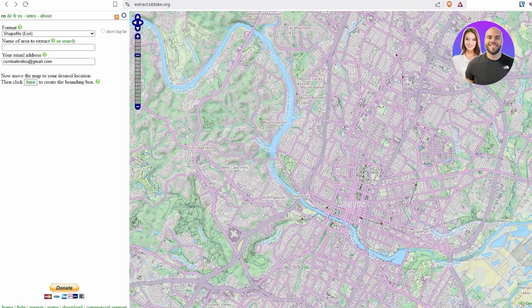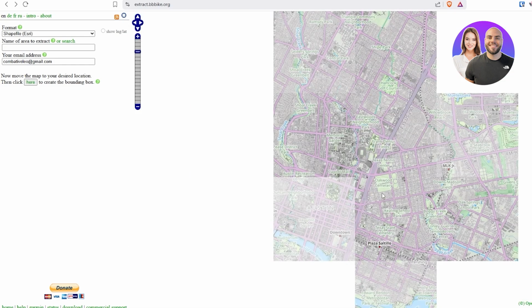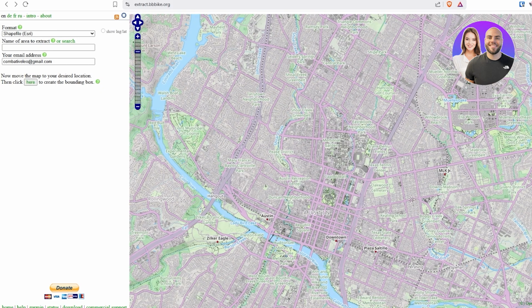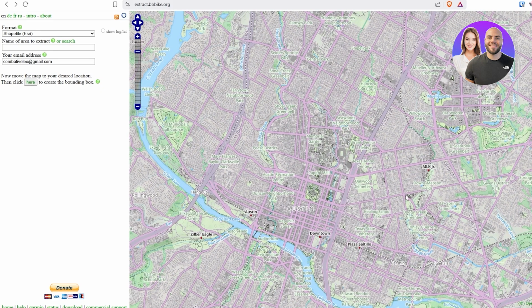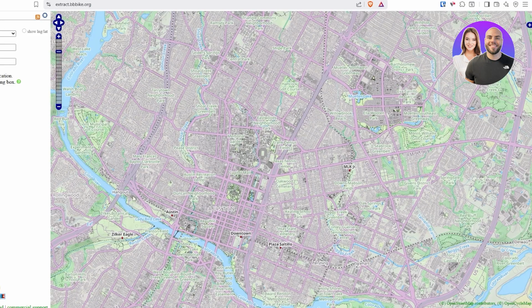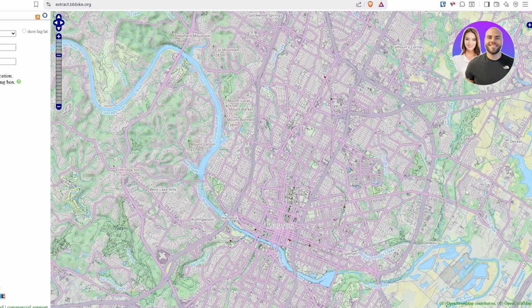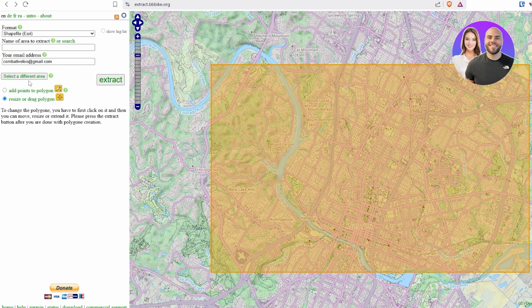Next, I'm over here, found my location. I'll zoom in a little bit just in case. All right, so this looks good. Yeah, it looks good. Downtown Austin. We'll go with this area right here. Actually make a little square. I wanted to get the circle, but I think it would be way too big. But let me try. We'll click on this button right here.